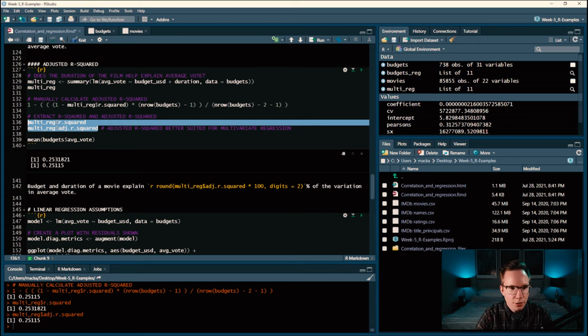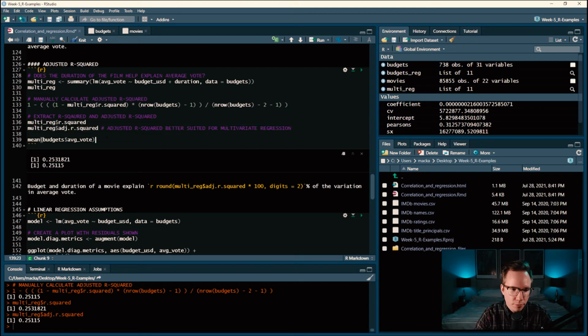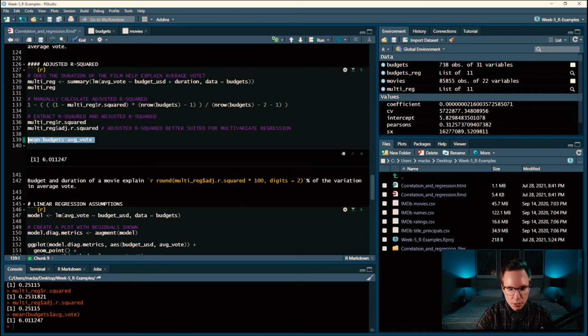You can see, just like the summary, you're extracting the R-squared value, and then we're interested in the adjusted R-squared value because we're doing multivariate regression modeling. This line of code was just to find out the average vote, which I used in the lecture slides. It's not really relevant to what we're doing here.